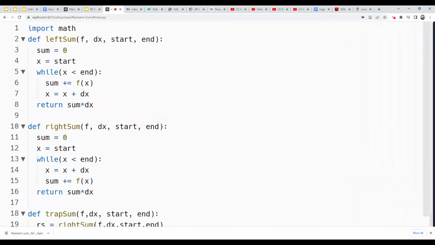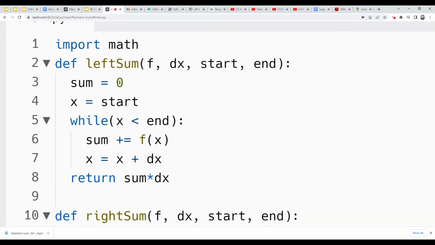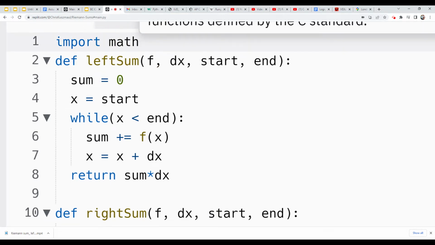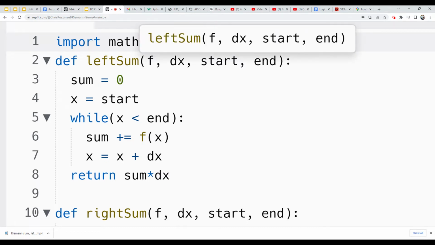Let's look at Riemann sums using Python code. And the cool thing is that Python code is clear enough. The reason Python is used in education, and people like Python, is there's not a lot of syntactic confusion. We do need to do this import math, which allows us to use various math functions with which to evaluate our sums as we wish. So we can now just pull in a sine function, a cosine function, and so on.